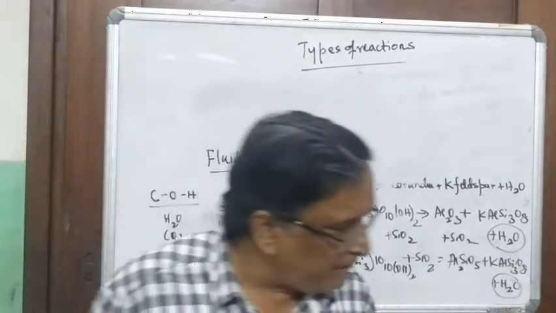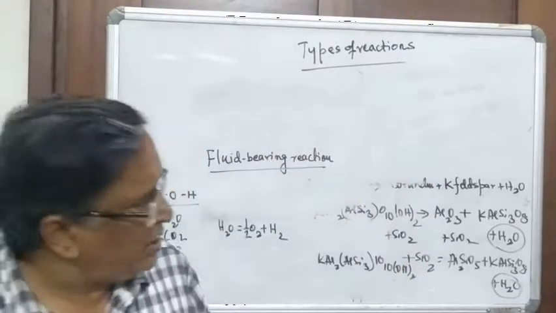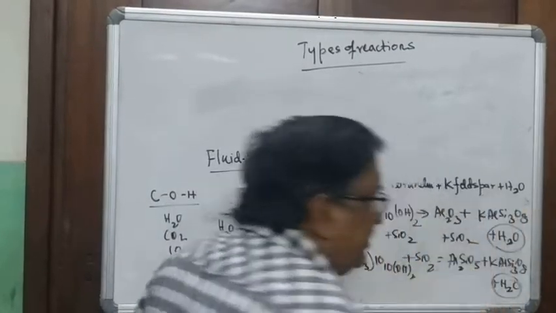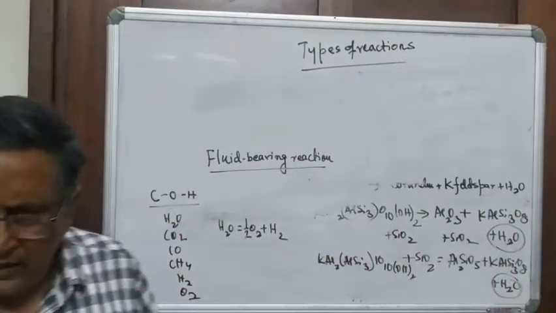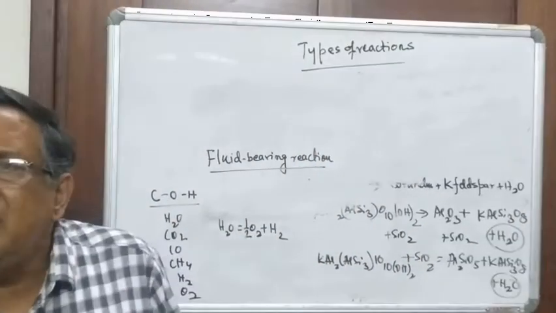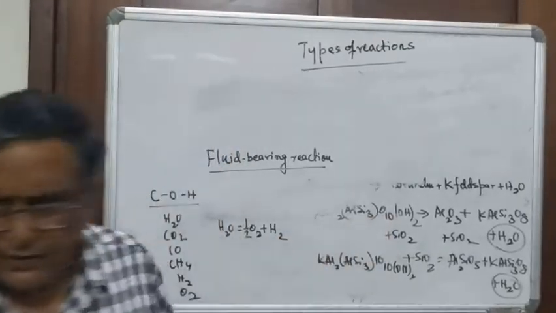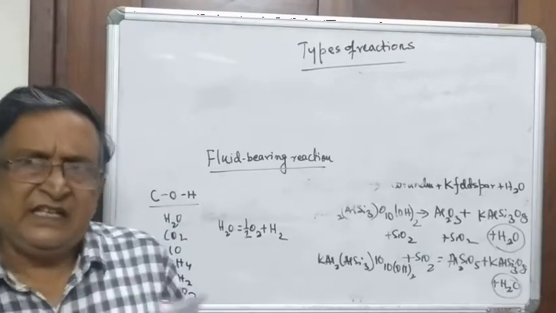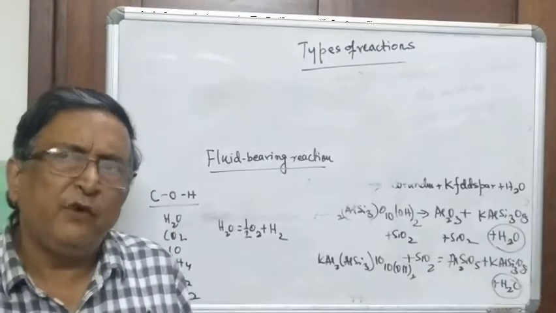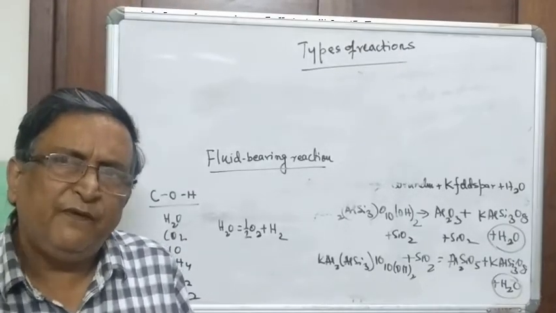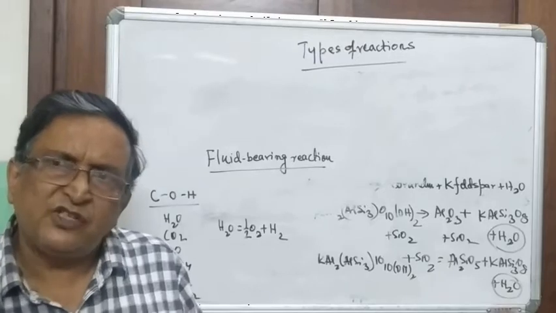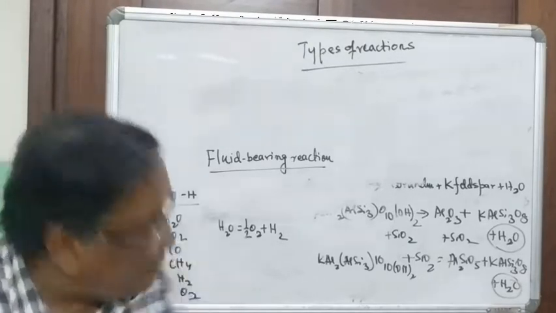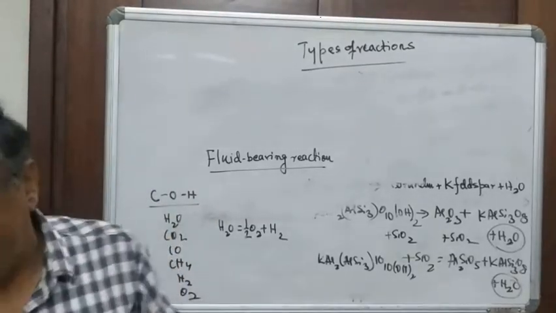Right? So, what I will suggest to you, you remember one thing, when you involve fluid bearing reactions, they are only to balance structural water here. Somewhere it's carbon dioxide. That's all. It is referring to a component of a fluid phase. Whether that fluid phase exists as a phase or it does not exist as a phase, that's a completely different issue. How many components that fluid has is a different issue.